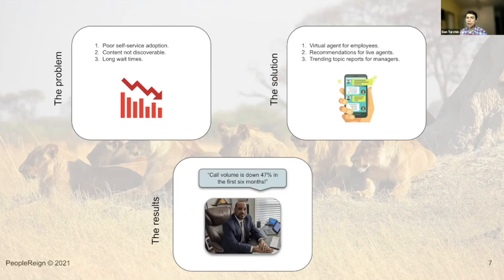and finance issues. And whereas they weren't getting a lot of value after $2 million of an investment in Microsoft and IBM technologies, within 30 days, they were able to integrate real machine learning, optimized using PeopleReign domain ontologies, which understand about 5 million concepts related to employee service, deploy those, integrate them with ServiceNow for ITIL incident, problem, and change management, and see immediate results.